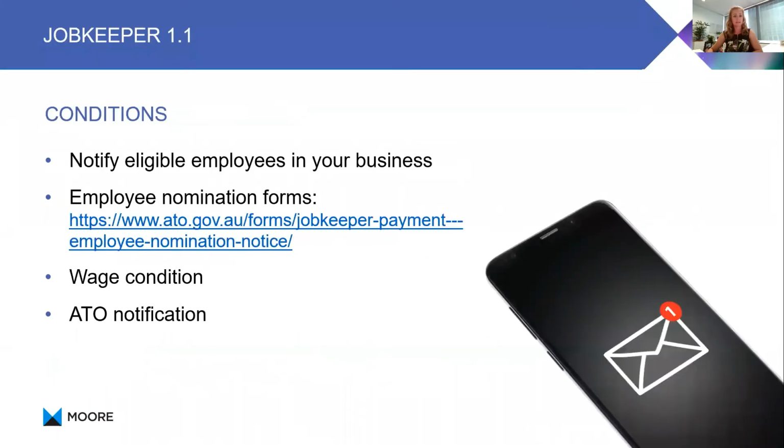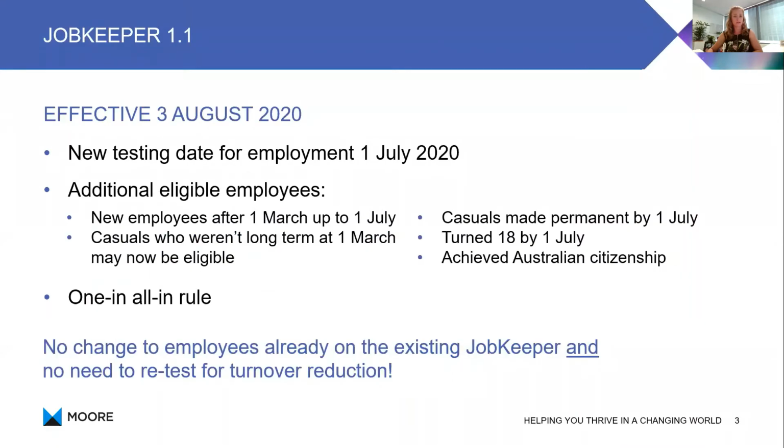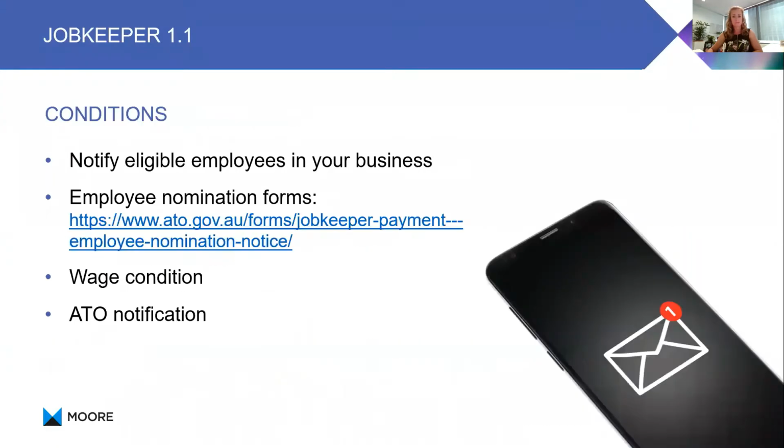Unfortunately, if this can move along, let me go back. So there's your requirements that have to have been paid. Now look at that wage condition. What that meant is, say that you had a long-term casual that was not eligible at 1 March, but they'd met their 12-month requirement, say in May. They should have, and maybe they were only being paid $1,000 a fortnight. There was a top-up required effective from the 3rd of August, okay?